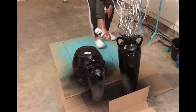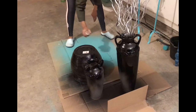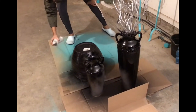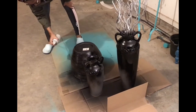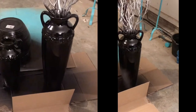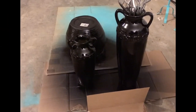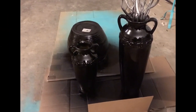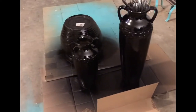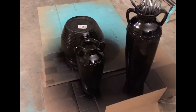It was a beautiful, beautiful transformation, but I'm just continuing to spray until I have even coverage or my desired coverage. And if you're doing this project as well, make sure that you do the same. And so here is what we have. I'm going to let this spray paint dry and come back to do the aging process of these pieces.